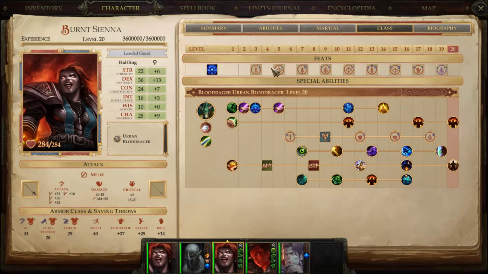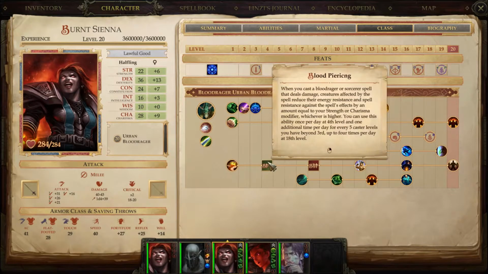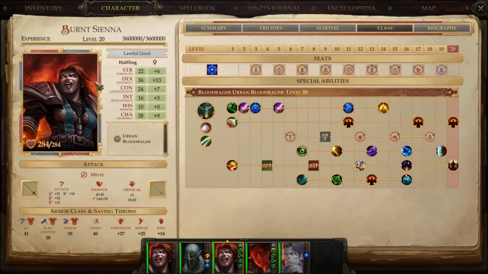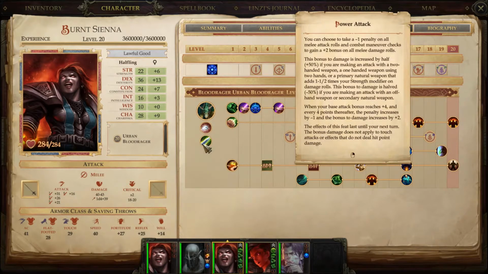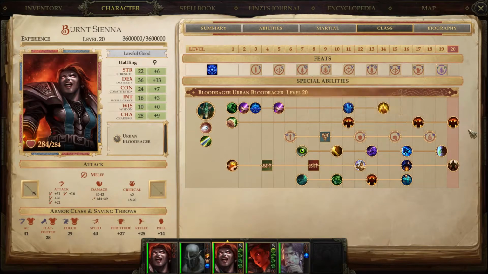Notice from there we have a rapid shot. At level 4 we have a blood piercing. This is important that we take this here because we could have taken demonic bulk, which would have made us bigger. That's part of our abyssal bloodline. You don't have to take it. Again, they give you choices. In this case, we took blood piercing. This is something that we normally pick up here. You can see that, but we kind of backloaded a shit ton of feats in here. So kind of an odd way of doing things.